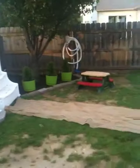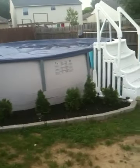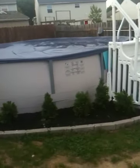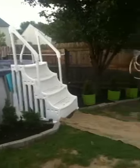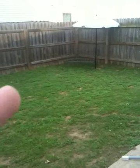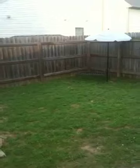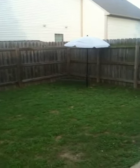Anyway, Jameson's picnic table. That was because I kept getting in and out of the pool. I got the filter going right now and some shock. I got another shock to go through and do. But anywho, pool hose and stuff. That is not staying there. The bench, I'm keeping. My sister gave me that. And that's my old umbrella from the patio set.